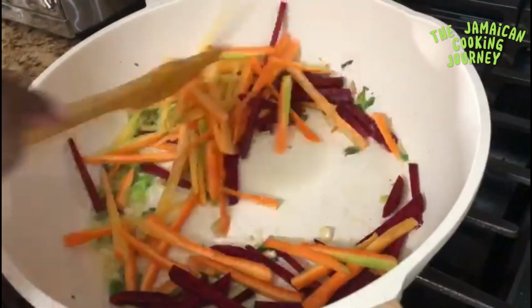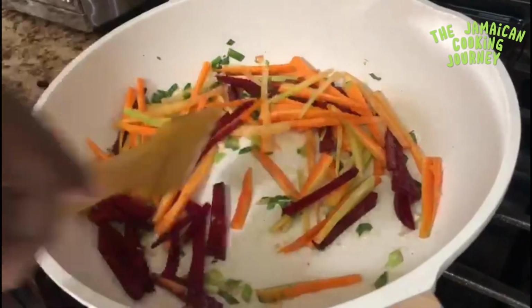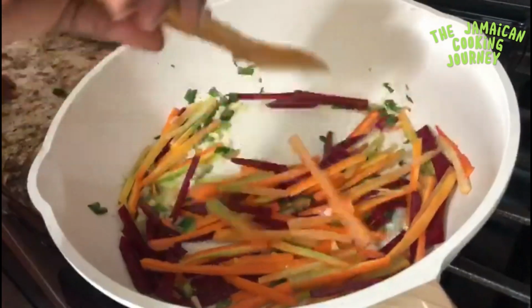Because the sauteing for that is already done, I'm going to bun them up. Wow, this is smelling so beautiful. So we're gonna spin them around a little bit and saute them around.